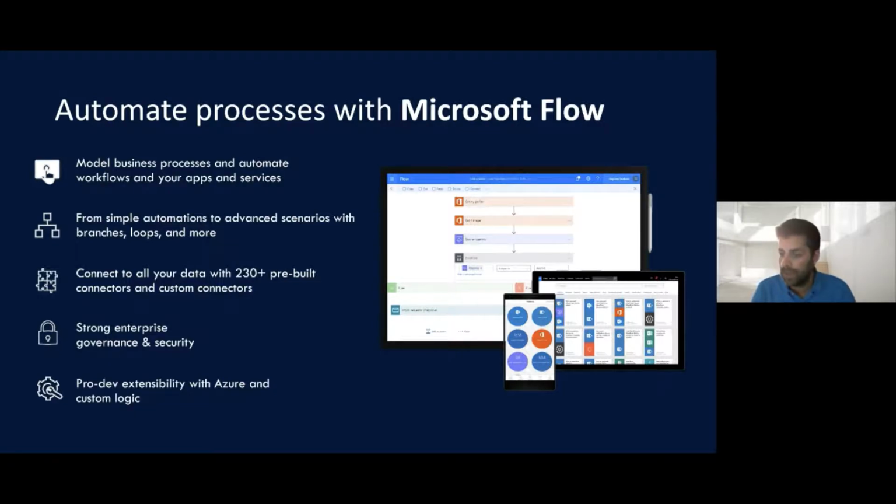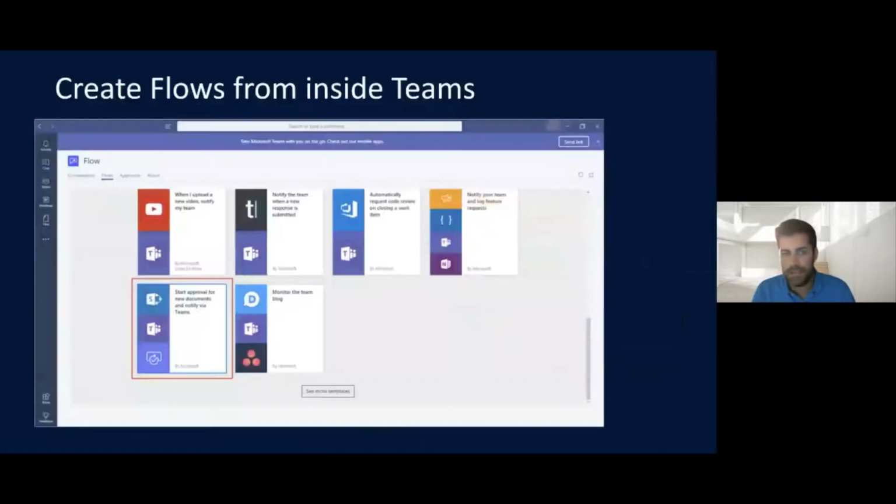The Microsoft Teams platform has been receiving more and more options inside of Power Automate, so you will be able to build a lot of different things. But better than talking about it is to see how it works. So there are two different ways of using Microsoft Flow or Power Automate inside of Microsoft Teams. Like Power Apps, we have a Microsoft Flow, or a Power Automate, app inside of Microsoft Teams.